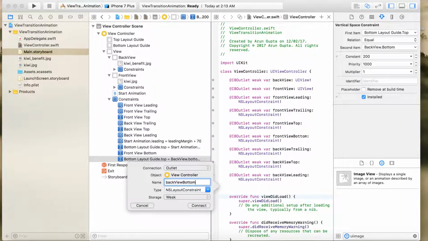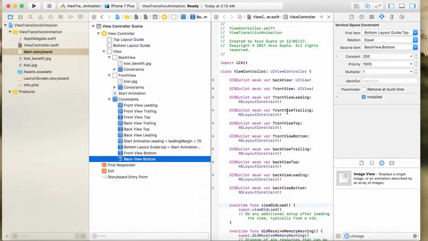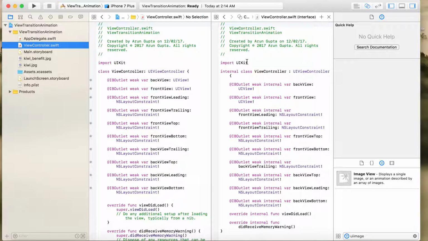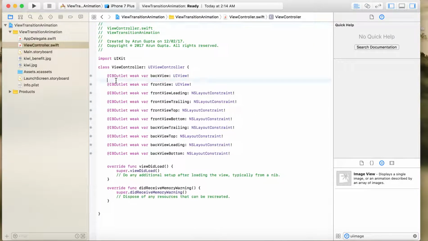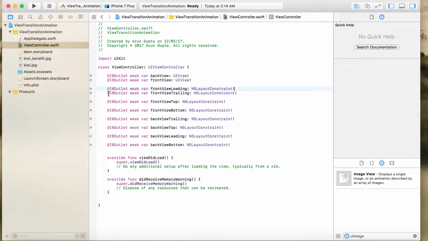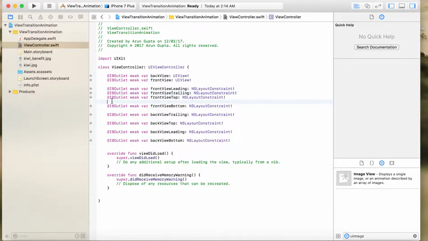Okay, so we have created the auto layouts and we have linked the UI with our view controller. So all UI variables have been created here. Let me just reposition everything.